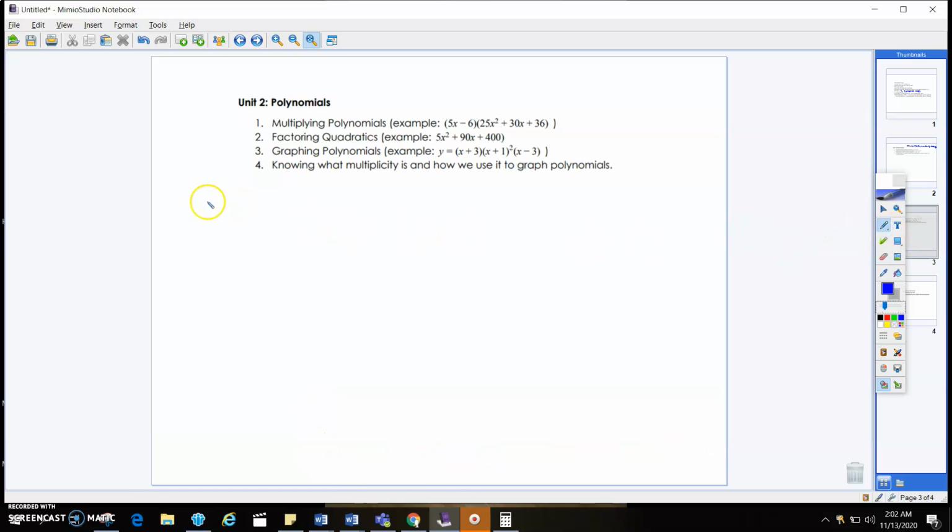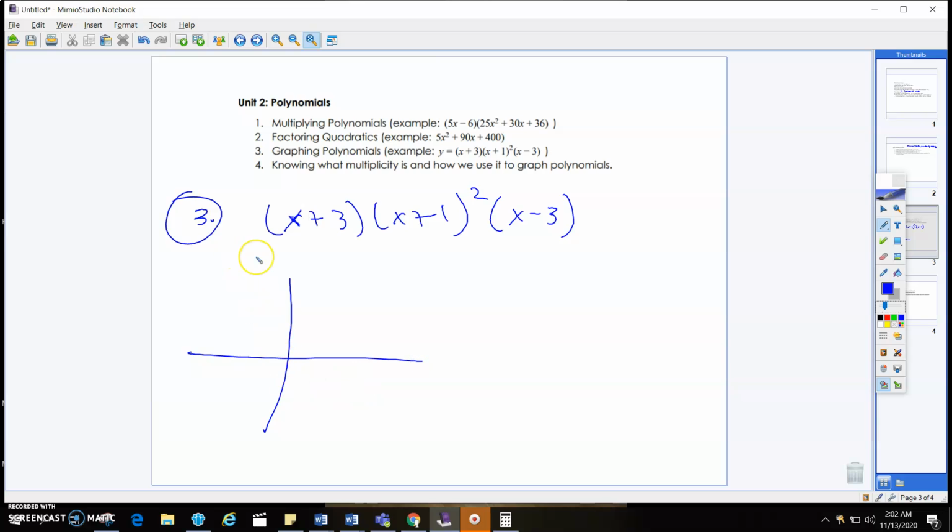Okay, now on number 3, it says graph the following polynomial. Okay, I actually want you to graph this. So you're going to draw it, but a rough sketch is totally acceptable because we haven't really worked graphing yet. So if I'm working off of what we've done for this past week, remember these are my zeros. So I'm going to have a 0 at -3, -1, and 3. Notice how I switched the sign of each of these. Okay? And then those exponents tell me the multiplicity, right? So cross, bounce, and cross. So we know that this is going to be a 4th degree polynomial and it's facing up.